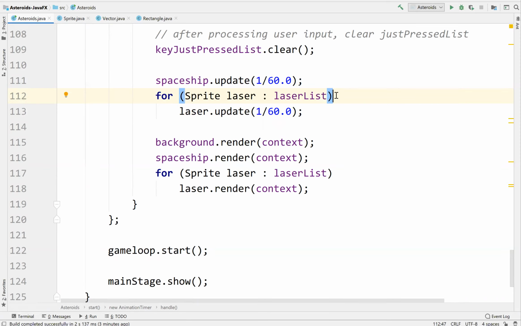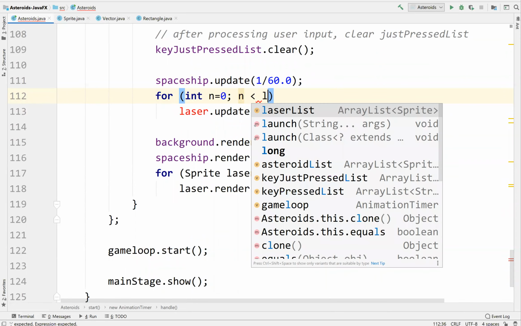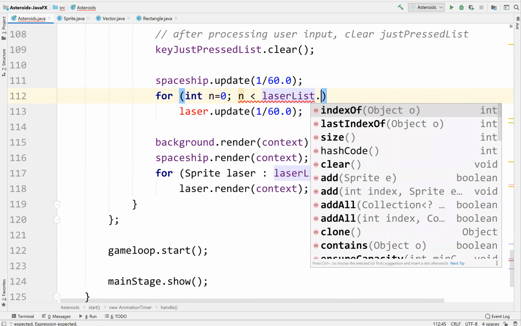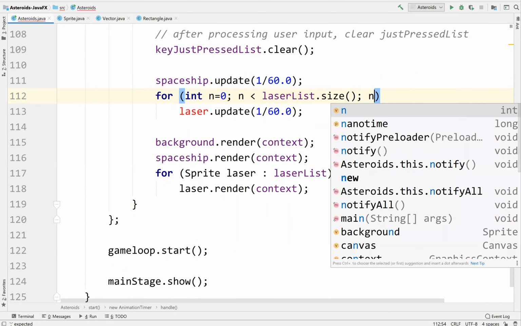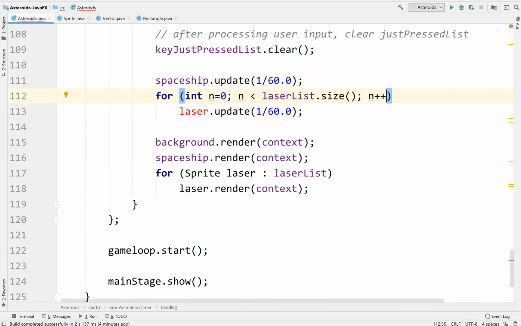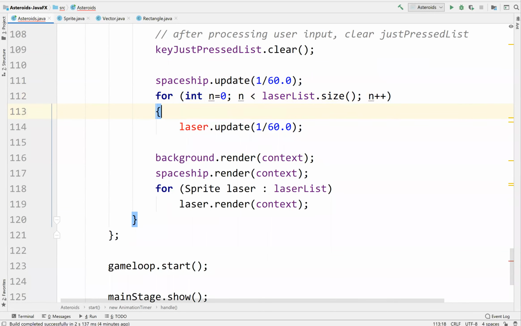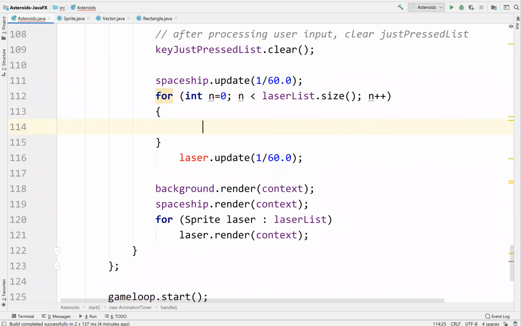So if I would like to remove lasers from the list, what I need to do instead is go back to a more traditional for loop structure: for int n equals 0, continue as long as n is less than laser list dot size, n plus plus. What I'd like to do is get a specific laser from the list.